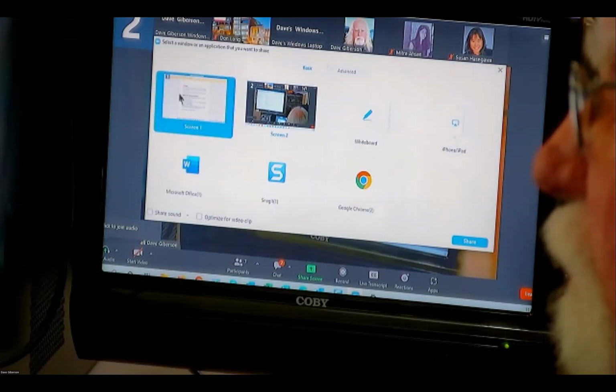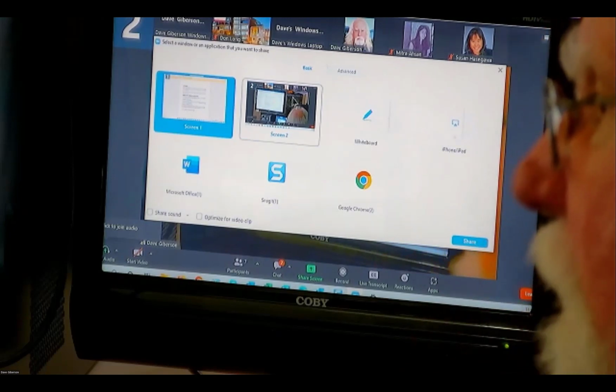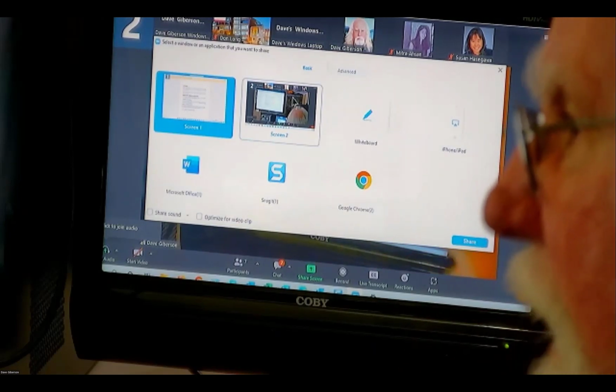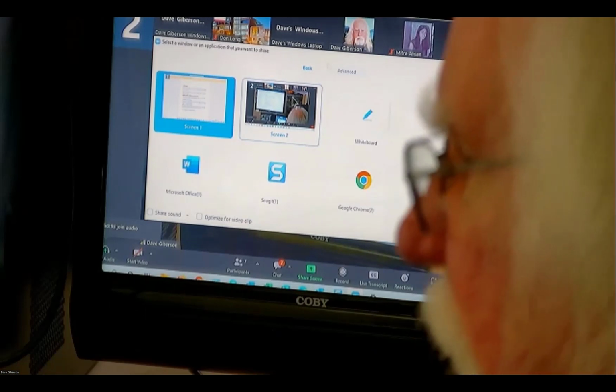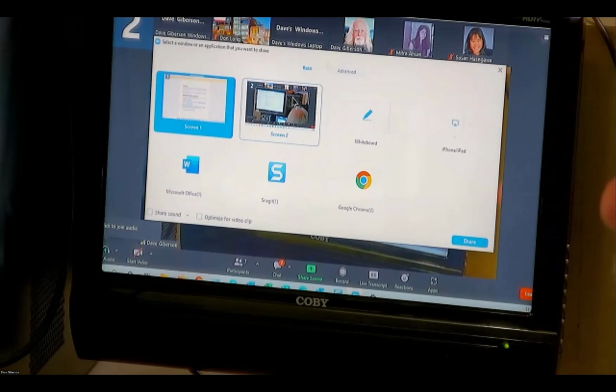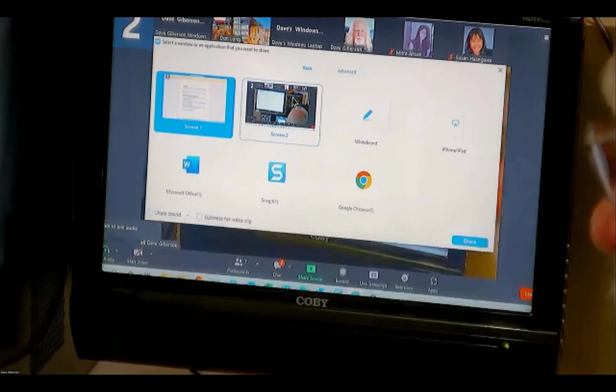So I can share this screen that has my document on it and keep my Zoom screen on another monitor where I can have access to it. This alone makes your Zoom meeting a whole lot easier to manage because you can see your Zoom window and what you're sharing at the same time.